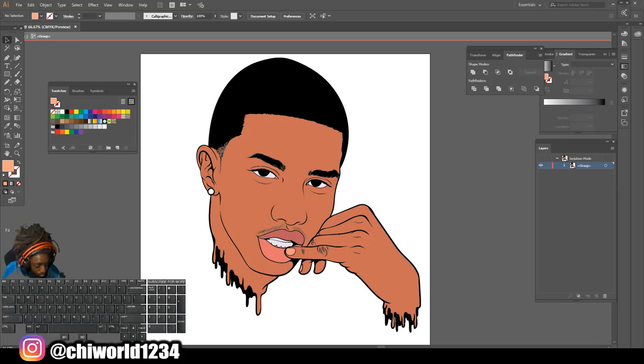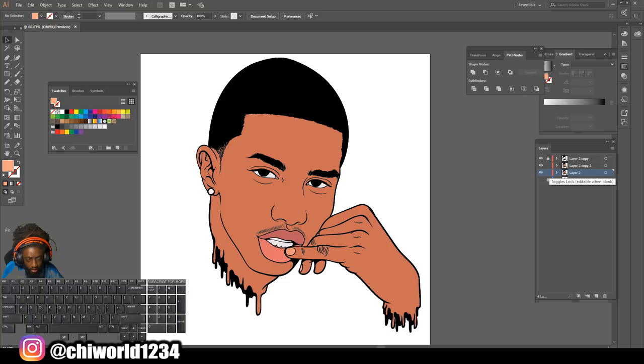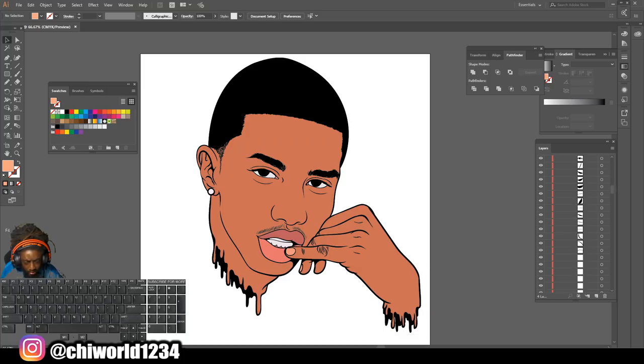So now what we finna do, we're gonna copy that color layer, and then we're gonna lock the bottom color layer, turn it off real quick, go back to the top color layer and hit this drop down menu, and you want to scroll down until you see your last black line, and then you want to lock every black line by just holding the clicker on your mouse and scrolling up. Just lock all the black lines and keep these top two unlocked.